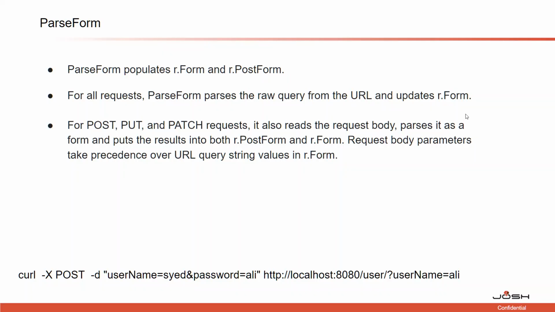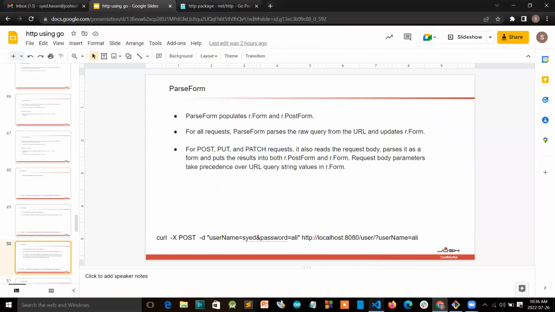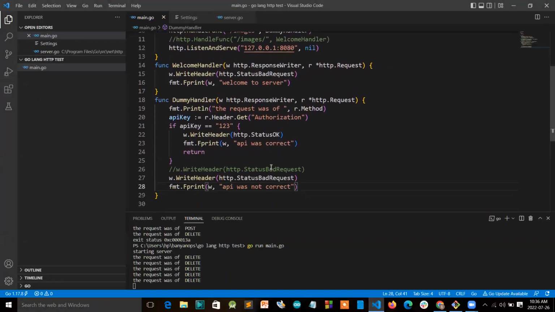So as you know, r.Form contains data in the request body as well as the URL, right? What if there is the same key in the request body as well as the URL? Which one would take precedence? The request body parameter will take precedence. So we could practically try this out. In our demo handler, let's remove the API code.